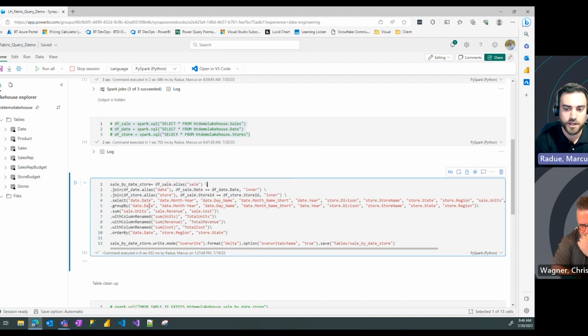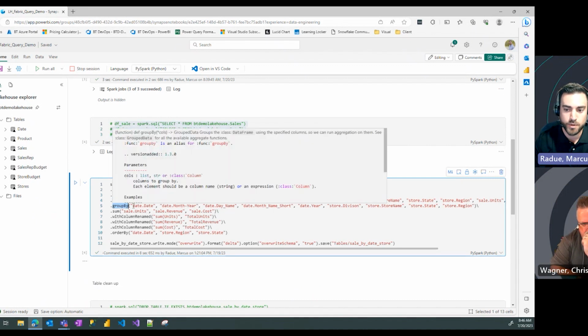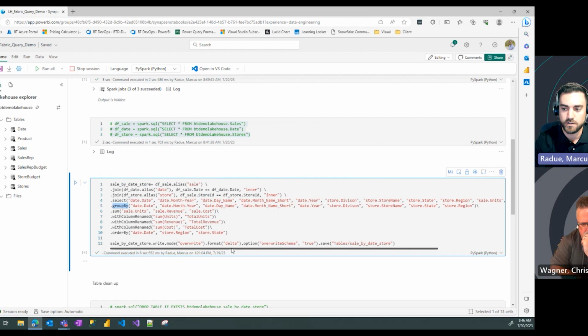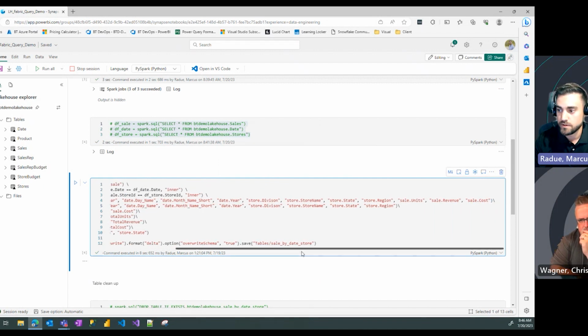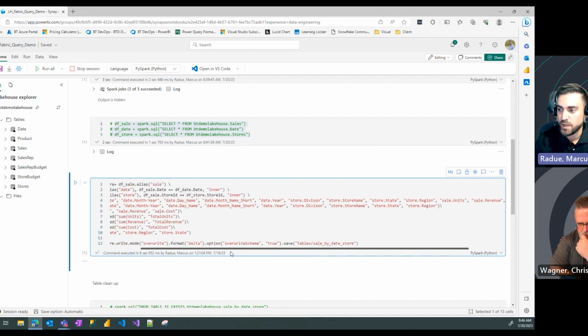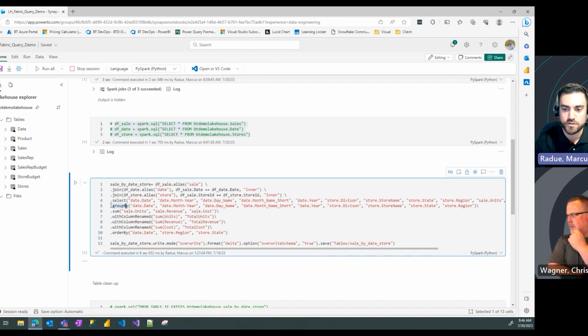Since we're doing an aggregate in this statement, I do need a group by. So after my select statement, I'm going to define the group by columns, which is essentially going to be all the columns I'm not summing up or aggregating in this case. So that can be as simple as doing a copy, paste, and making sure that you use the dot group by. Next, I'm going to sum those aggregate columns.